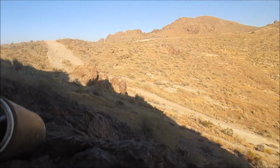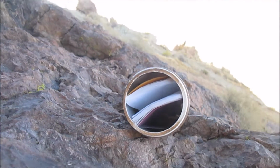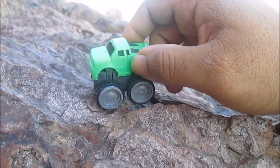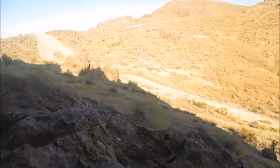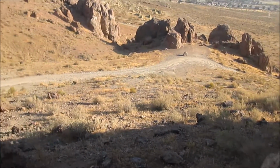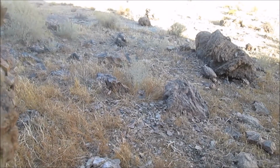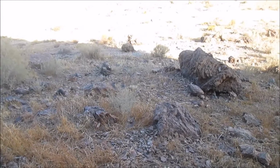Wow, they're really letting off rounds. Alright guys, Badger's back. I got the log all signed up, and I decided to take this toy monster truck as the swag. Not for me though. I'm actually going to give this to the baby Badger. She wanted to be out here so badly today, but I decided against it because this is some very rough terrain, and it would have been quite the struggle carrying her up these hills. I don't think I could do it carrying a 45-pound 4-year-old. We both could probably get hurt.